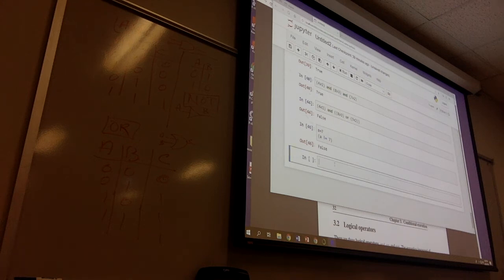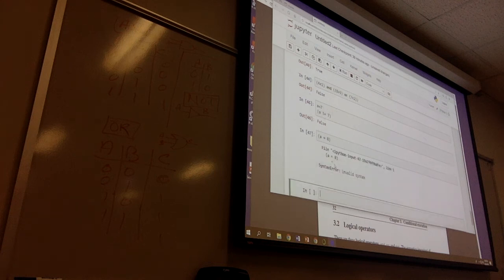The only real pothole in all of this for you to fall into is if you say A equals 8. Is that true or false? That's a failure right there. Sometimes in other languages that would actually resolve to true.